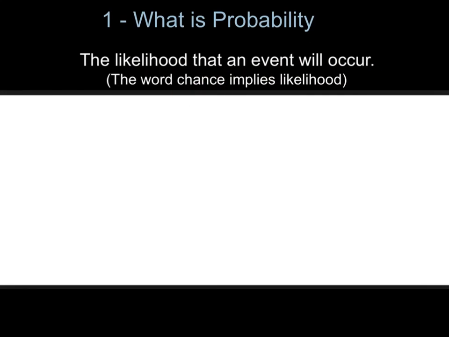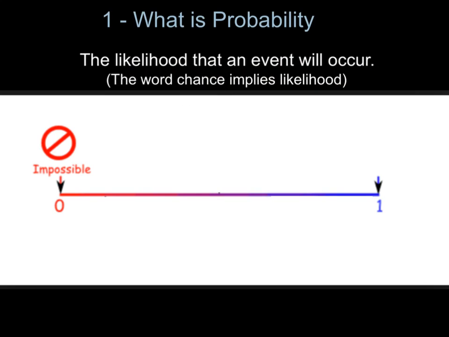So the first thing that we need to talk about is the scale of probability. What we have here is that we can go from 0 to 1. The reason for this is because 0 is something impossible to happen, while 1 is something that is certain to happen. An example of something that's certain to happen is that the sun will rise. What is impossible is to have light when you also have dark. So those are usually some opposites.